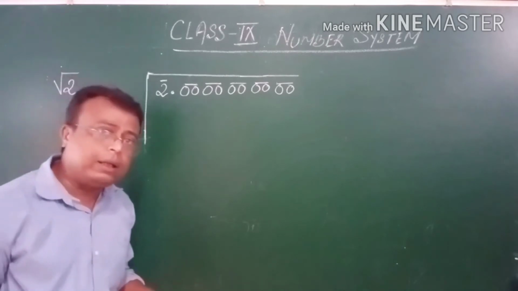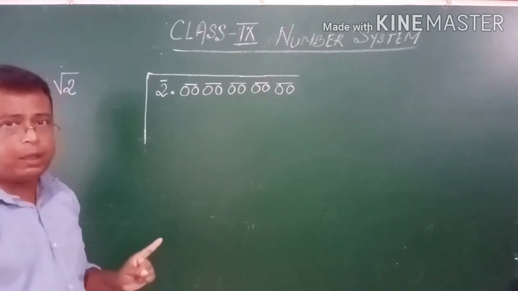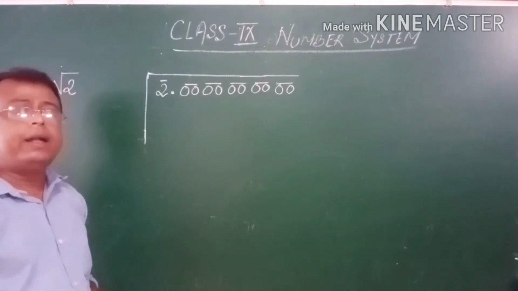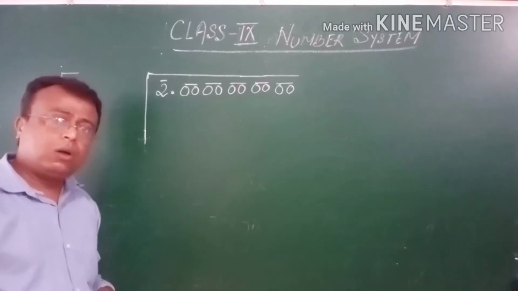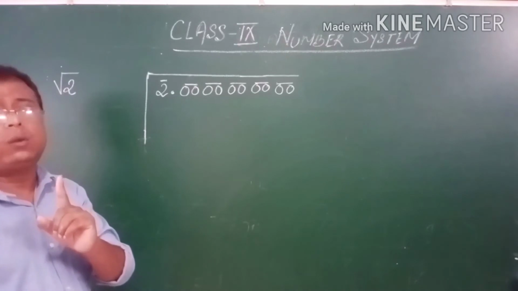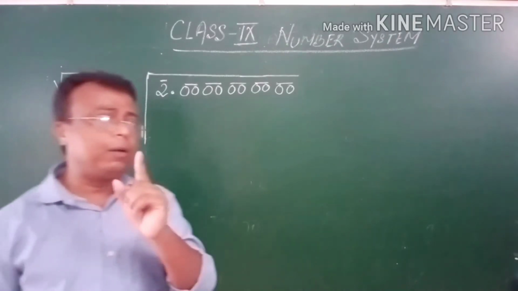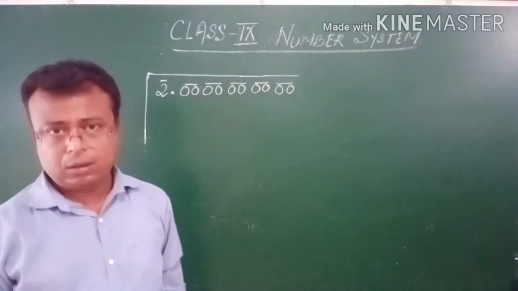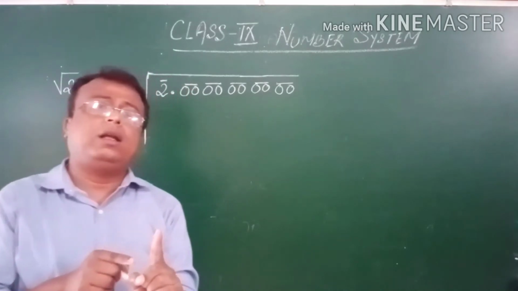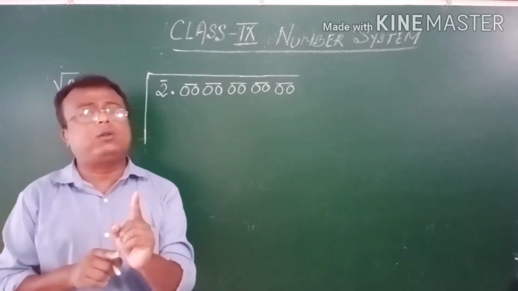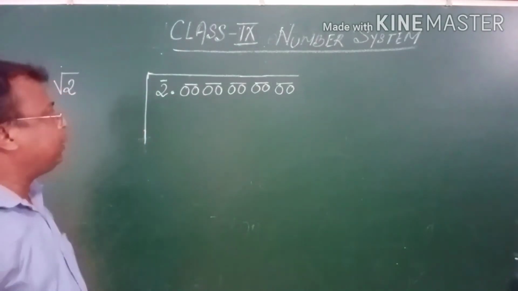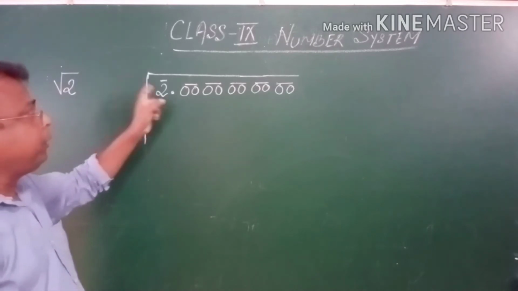Now you tell me one square number. When you multiply that number by itself, you will either get 2 or less than 2, but it should not be greater than 2. What you have to do is take one number and multiply it by itself. If you take 1, you multiply by 1 only. If you take 2, you multiply by 2 only. Both should be the same, but the product should not be greater than 2.